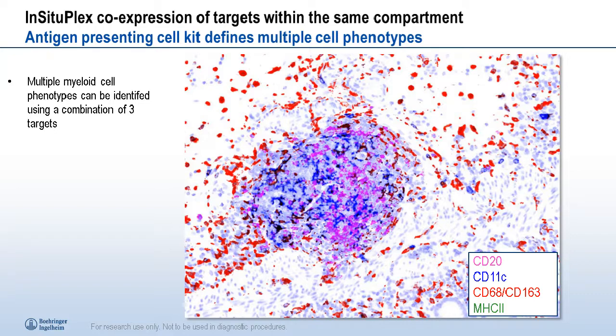We can pick up some beautiful co-expression. This looks black when we overlay the dark blue and the red. So there's a subpopulation of phagocytes that are CD11C positive within this gut-associated lymphoid tissue. And then when we layer on top MHC class II, we can see that there are some cells that are just class II positive, and negative for the other ones. Some are triple positive, phagocyte CD11C, and we even see some co-expression with CD20 and MHC class II as well at a fainter level or a weaker level.